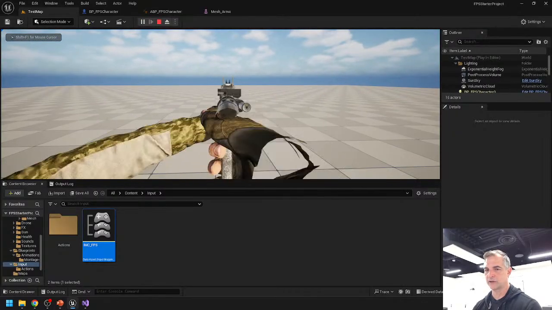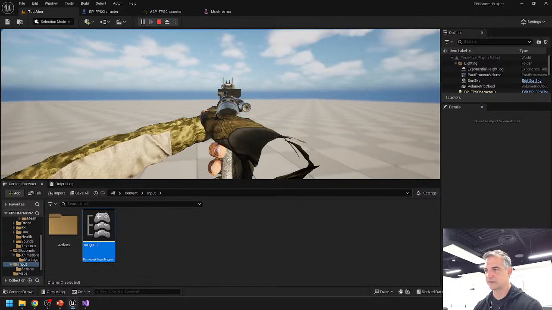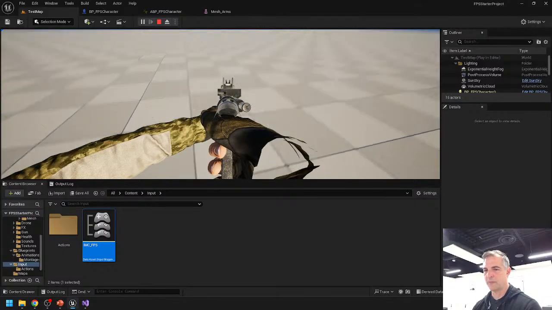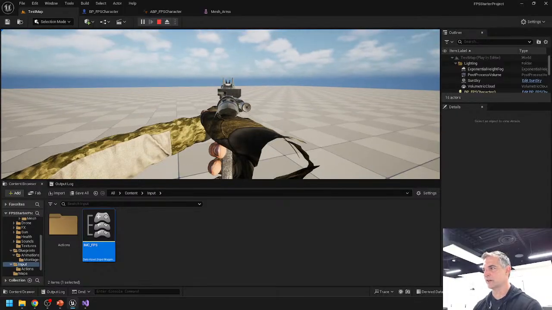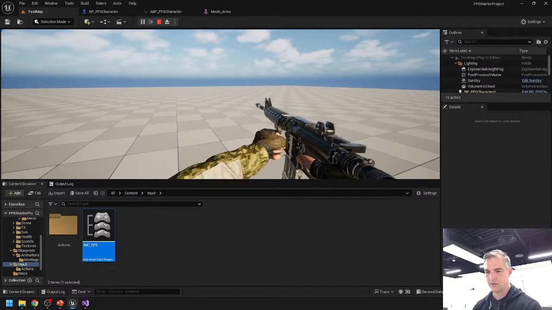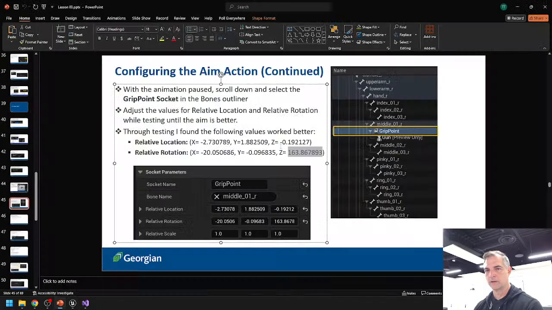See that? Take a look at that, looking down the sights. Look at that. You can see, actually, I see my sights in there now, which is a lot better. So it's more of a simulation than what it was before. It's not accurate, and notice my arms are still going into my face, which is not really great, okay? But for now, we're okay. All right, so that's what this is.